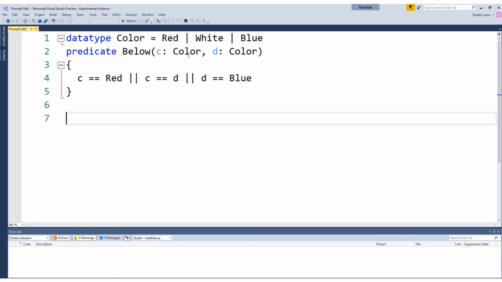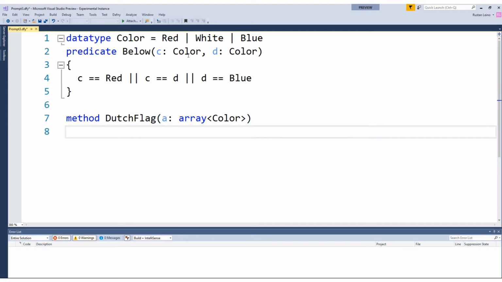Okay, so the method we're going to write then is the Dutch flag, and it will take an array, and the array in this case is going to be an array of colors, and we're going to sort it. Now, to give us permission to change the elements of the array, we need to include that as part of the specification.